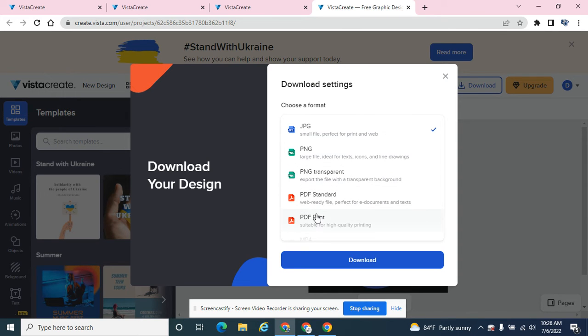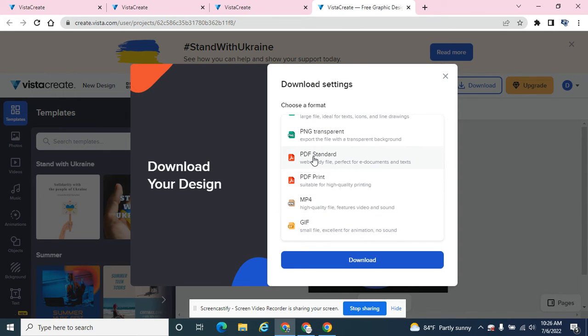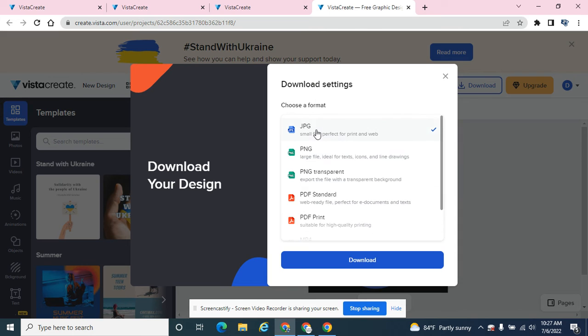PDF is for something that I have printed or I want to share with somebody, a flyer, a poster, a business card. MP4 is for a more animated type image. MP4 can also have sound in it. So if I have an animated story, I would want to definitely use MP4. GIF is also for an animation. It works for still images as well. Generally, there's no sound in the file. So if you have something animated without sound, you can pick GIF. If you have something animated with sound, pick MP4. But JPG works well for me, so I'm going to make sure that that's selected and hit download.